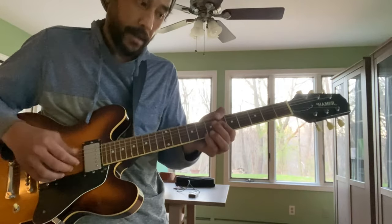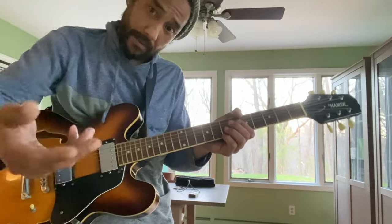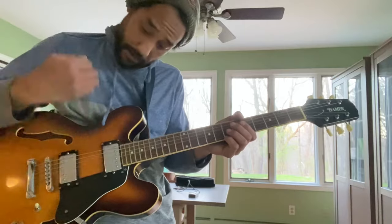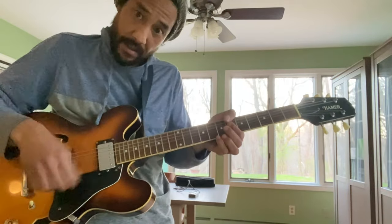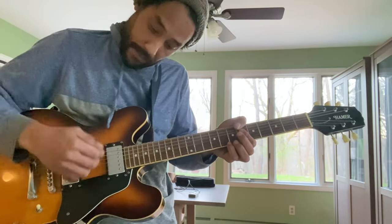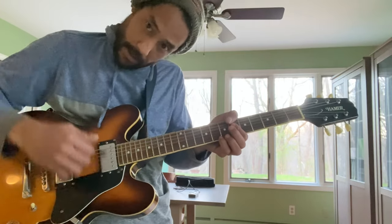I think it's kind of boring. I also strum with my fingernail to simulate the sound I can get from a pick. I pretty much use all my fingers to hit the strings. On the upstroke is my thumbnail. Downstroke is primarily these two fingers, but they all kind of hit.